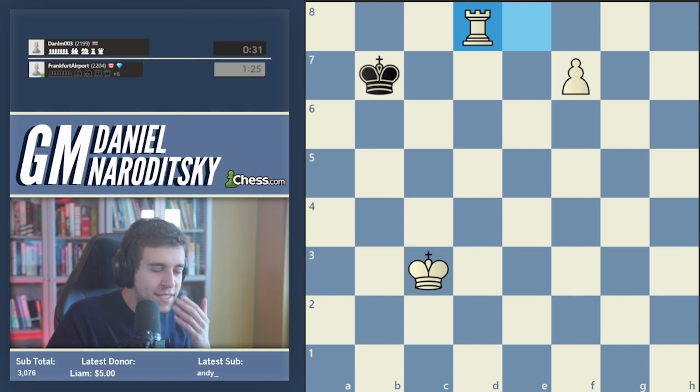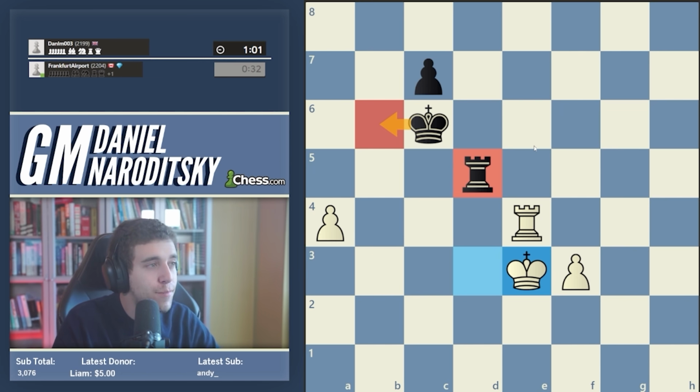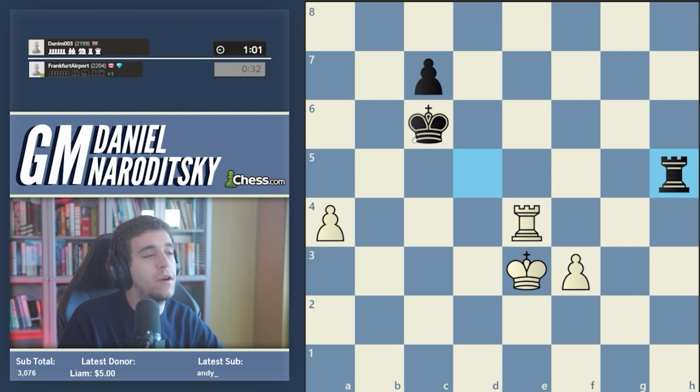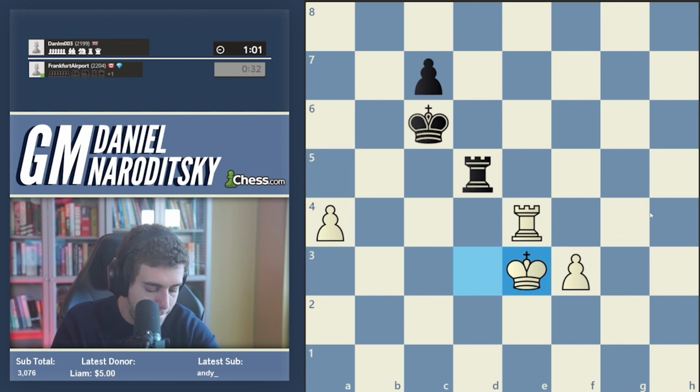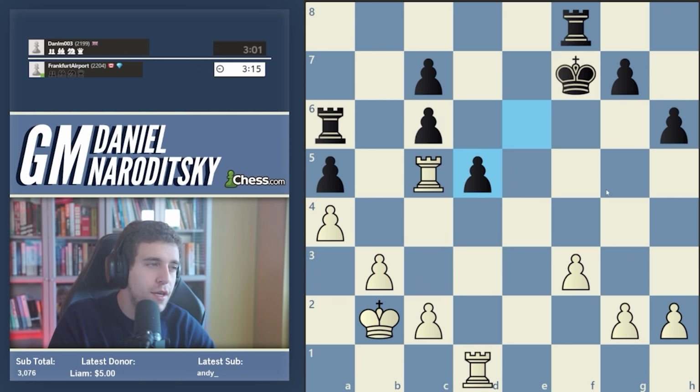So the actual decisive mistake for black, according to the engine, was this move king b6, because it moves the king away from the center, and black should chill in the center here to be able to meet f4 with king d5. Okay? So really rich endgame with a lot of positional details, but I'm pretty exhausted, so I'm going to call it here.